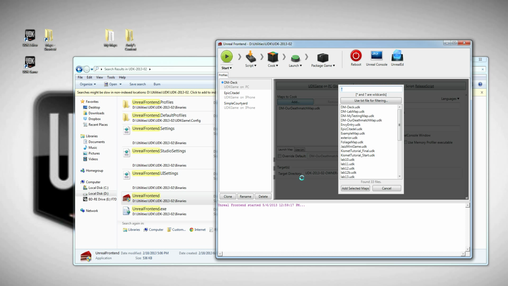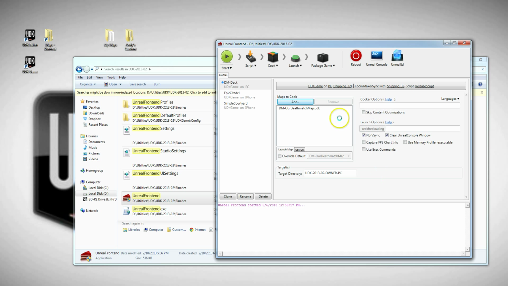And now that we're in here, this top here is your toolbar, and this pipeline here is what we're looking at right here. So you'll hit start, it'll do the script compiling if you're using Unreal Script. It'll cook the final packages for the game, and then it'll launch what the final version will be like, and then the package game will actually create the single file that you can then trade around and someone can use to install the game to their computer.